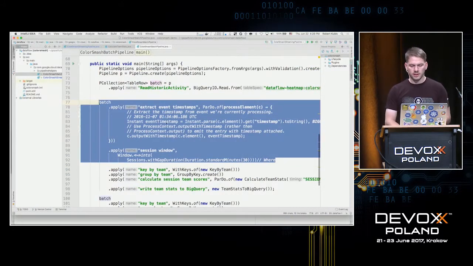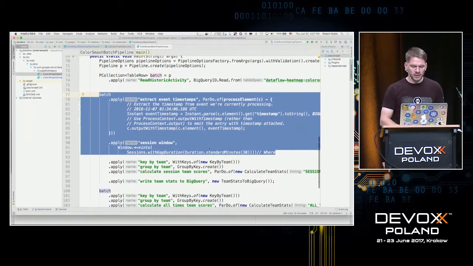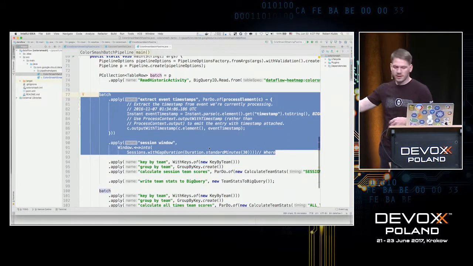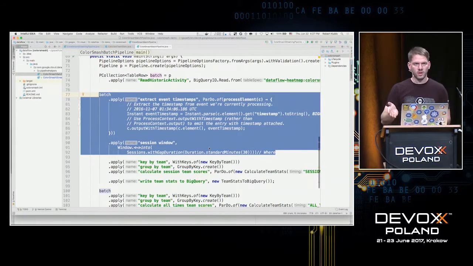Now I'm doing a little bit of windowing here in this case, so I want to explain this. Basically what I want to do here is calculate sessions. For this talk, I want to see which team won in this talk, in the past 30 minutes, and calculate for these 30 minute windows in a batch processing pipeline who's winning. That's why I have some windowing here, and I'm extracting a timestamp out of my events and using these timestamps to group by my event timestamps.